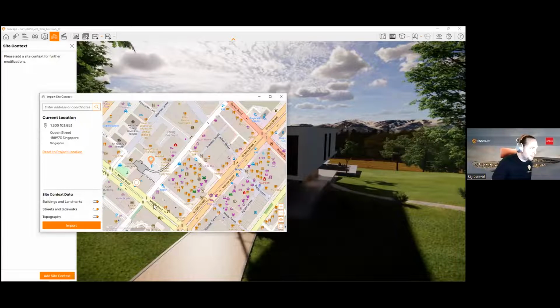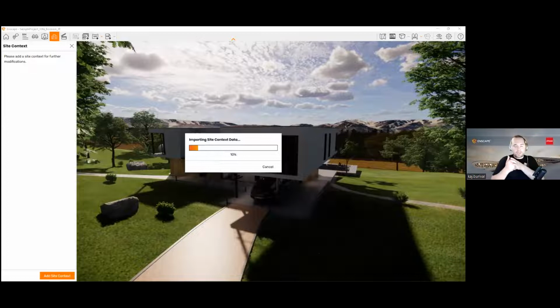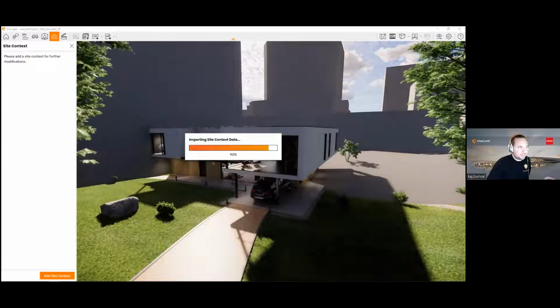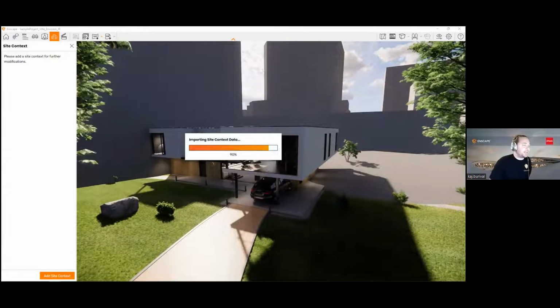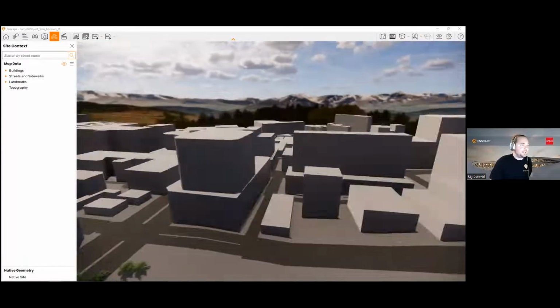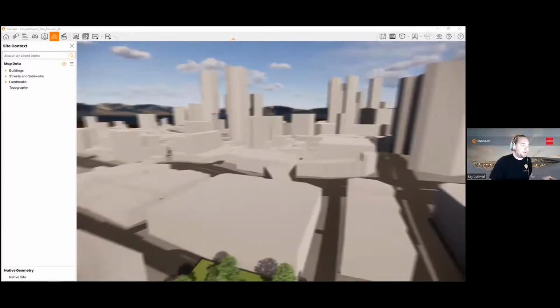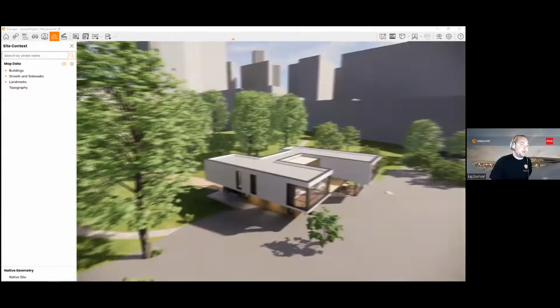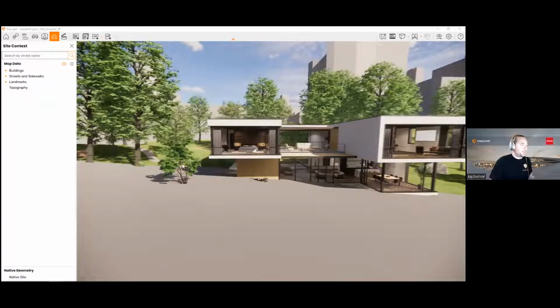Let's take this parking building, for example, and I'm just going to click import, and Enscape will load in the topography. I'm confused myself. The topography, the buildings and the streets. And it will do all of that automatically, not as a photorealistic representation, of course, but as a stylistic white cubes representation. And if something happens like here, that a part of our building is below the ground, we can of course still change that.